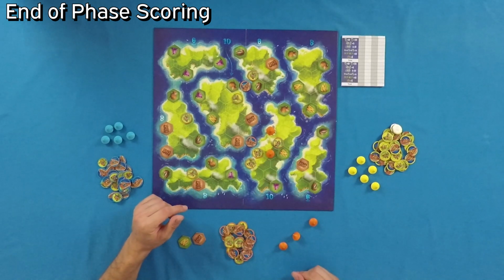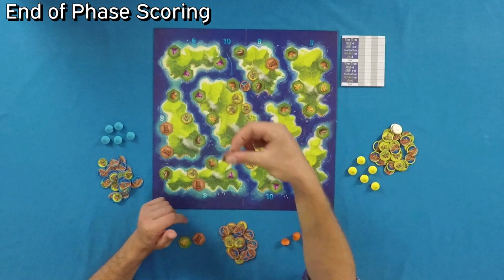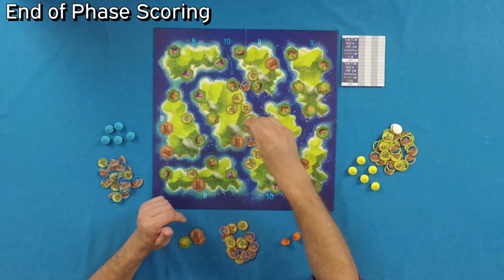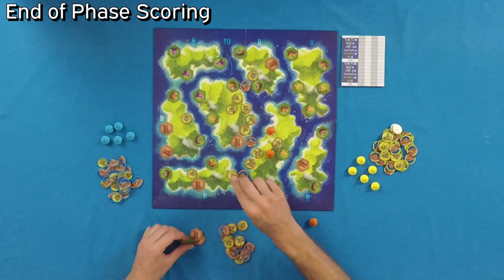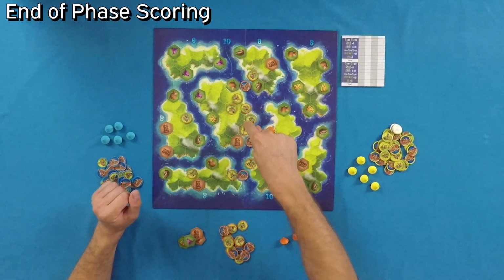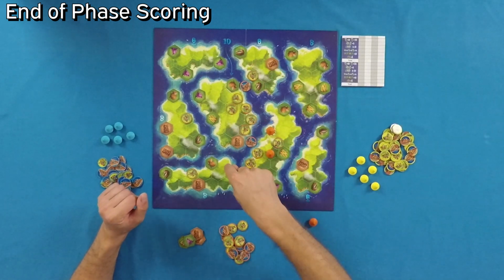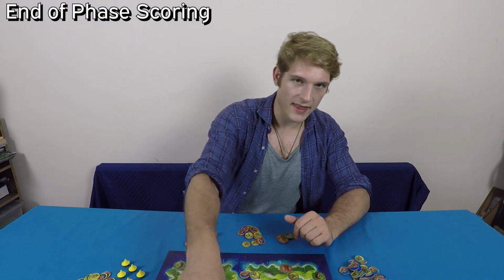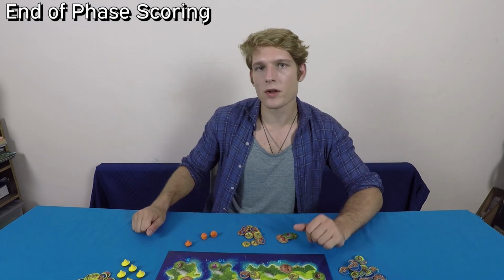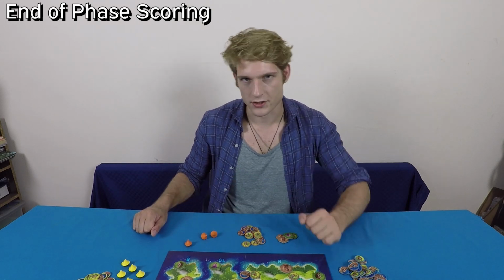But ideally what you want to do is create a really long chain of settlers across the map, collecting tiles as you go, because at the end of the game, you're going to look for your longest unbroken chain of settlers, count the number of islands it crosses, and score 5 points for each island covered by that chain. Each player will do this, so this isn't the player with the longest chain. Each player looks at their longest chain.